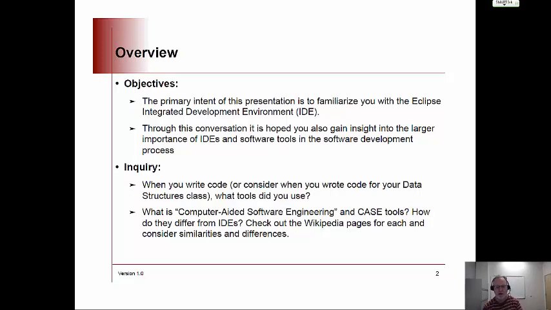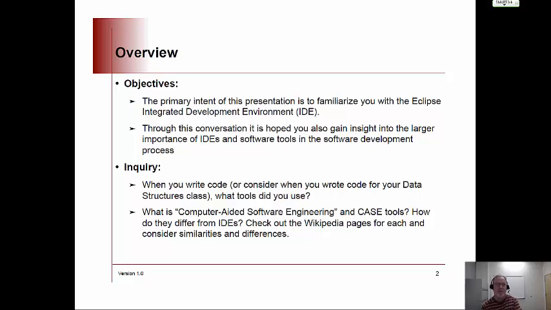So I'd like you to try and get an idea of the spectrum of development tools, starting with, hey, I've got a code editor here, I've got vi, Emacs, Notepad, maybe jEdit, TextEdit, which do some things for me, maybe some syntax highlighting and some indenting. Maybe I'll be able to compile code in it.